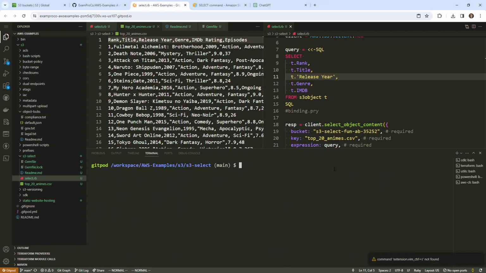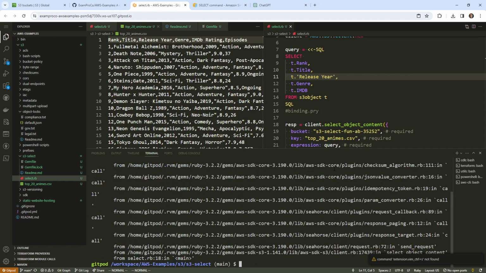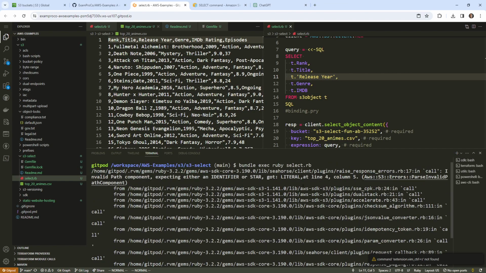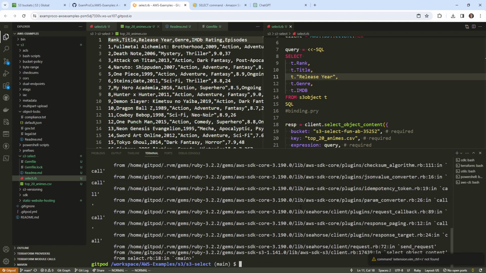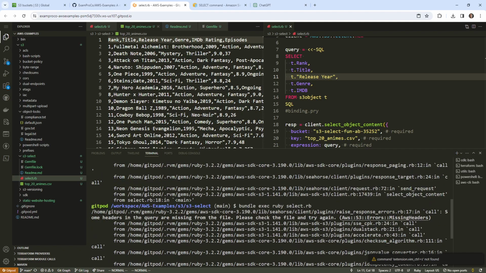We'll just flip between the two. I don't think it likes that, so we'll do doubles instead. I never remember which one, because one is for a string and one is for when you need to represent something that has a space.